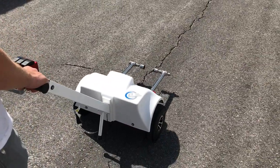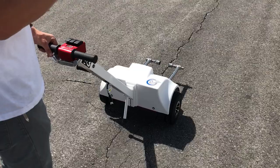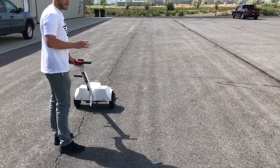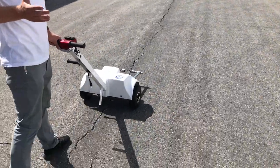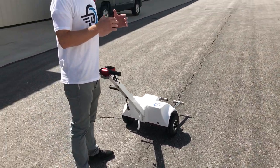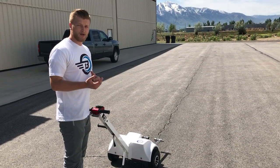You can even go a little bit slower and you have the same torque and power that you would at full speed, so you can move your plane uphill at a slow speed — no need to get a running start. If you want to go quicker, you just push a little bit more, and at full speed it's completely variable — the speed is up to you. The tug is even equipped with an auto throttle, meaning it makes 30 adjustments a second. If you're going over hangar door rails or up a hill and the plane gives more resistance, the tug will sense that increase in resistance and automatically increase torque on demand.